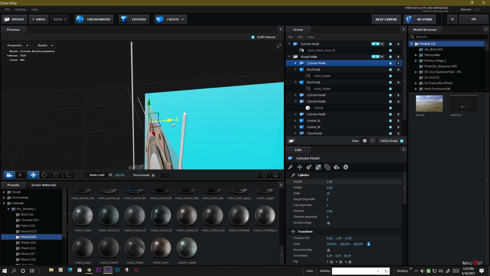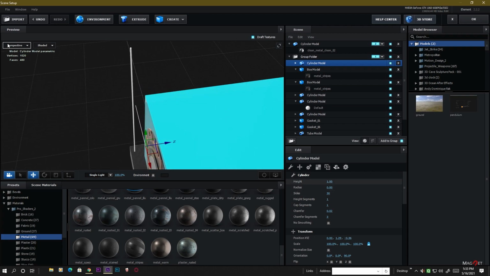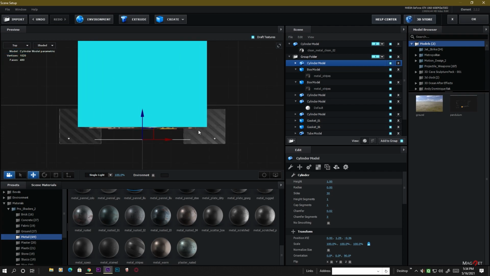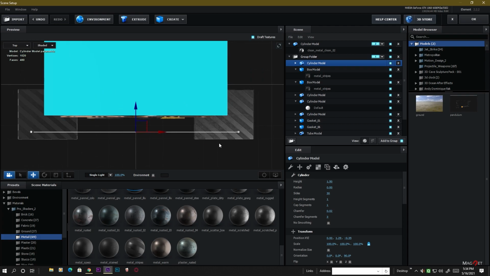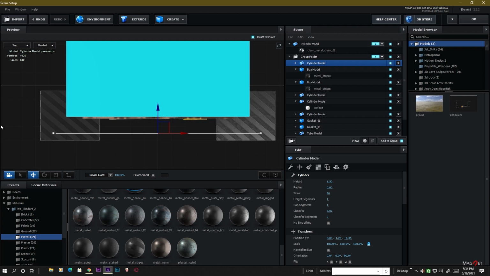Okay, and place it here. So maybe we go to the top view here, and let's see, first we increase the height and place it here. Maybe increase the height so we can match. Okay, so in this way you can also match the position of the two bars as well.